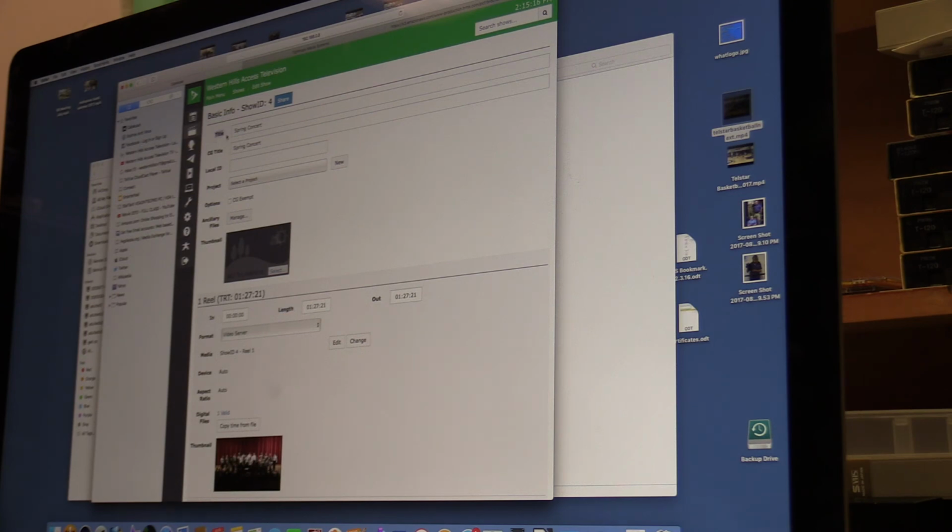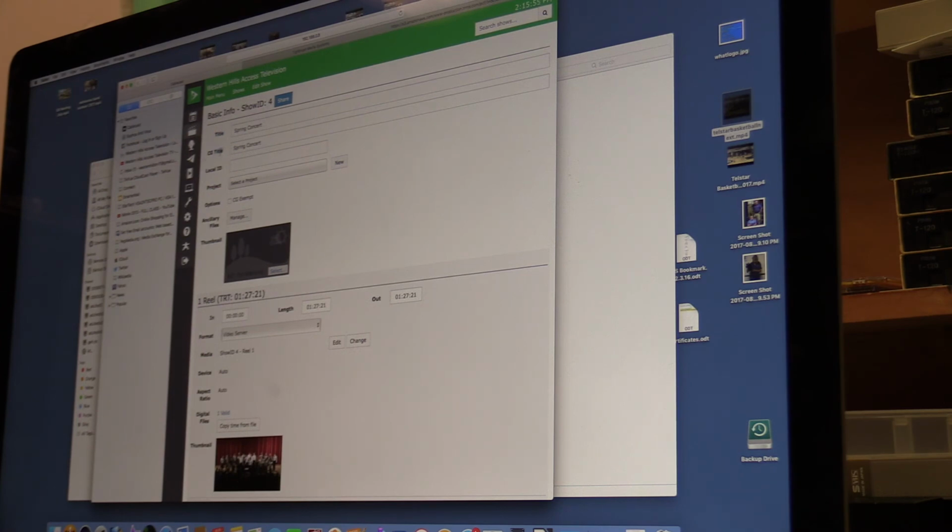The first thing we're going to see is our title, and we actually have 2 titles. We have a title and a CG title. The difference between the 2 is that your title is going to be your internal title. That's what you're going to name it so that you can reference it and look for it. That's what you're going to see within the software when you go to schedule it. A lot of people will either have naming conventions for their files, or they might have acronyms or abbreviations that they tend to use for specific shows or files in their title for their own purposes. So that's going to be internal.